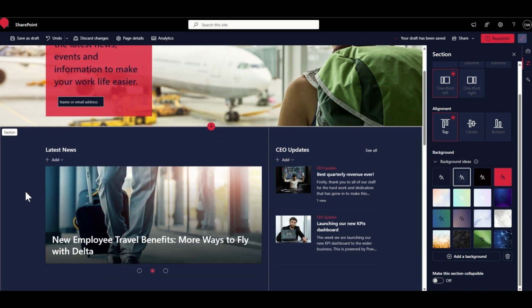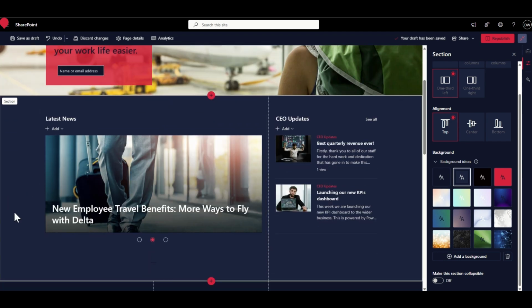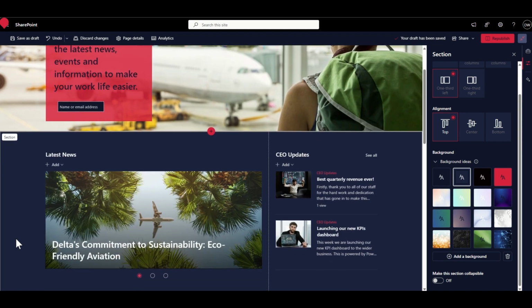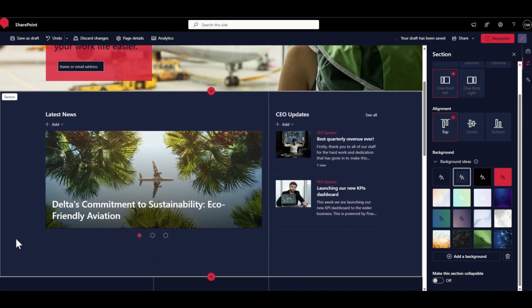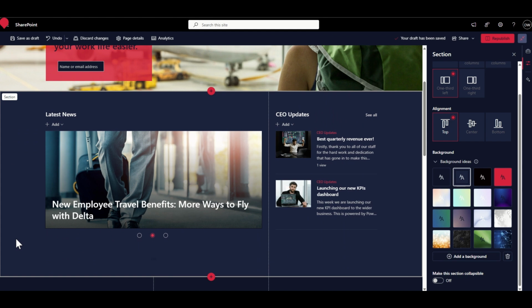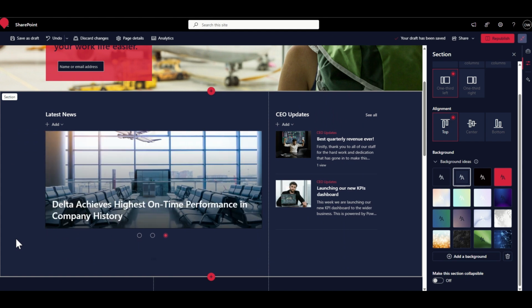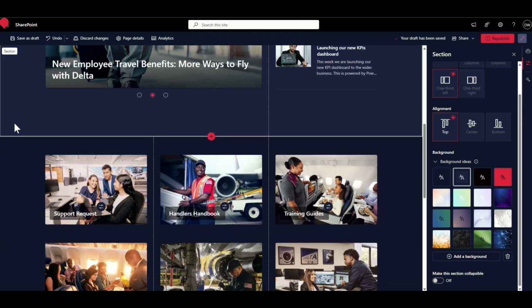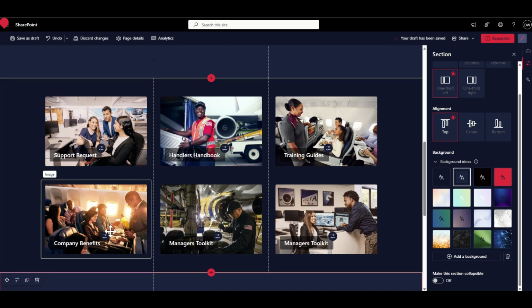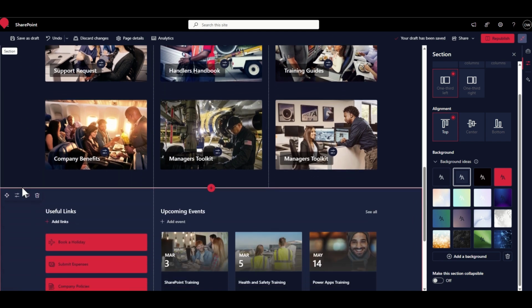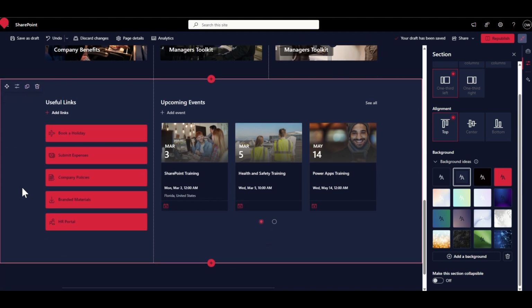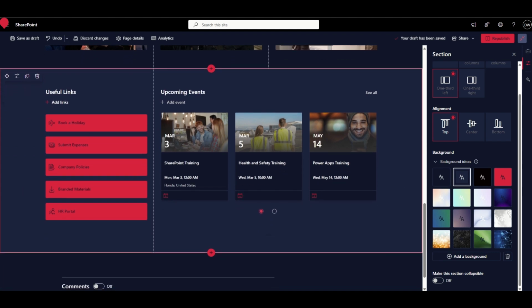But what I would say is it is really useful to use these background colors, especially if you use completely different background colors for the different sections you have on the page, so that visually when a user is scrolling through the site, without them realizing, they understand subliminally that the content on the page is changing. So for example, as I scroll through here, my brain's saying, okay, well, this is news. Now we're going on to this next bit. This is obviously a different type of content. It's actually navigational content. And then we're scrolling down, and it's changing again. It's going back to more useful information, links, events, things like that.